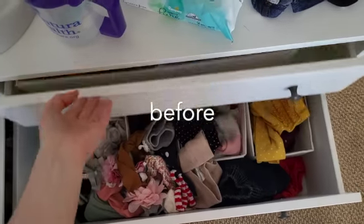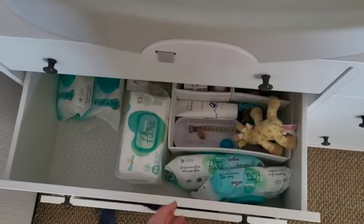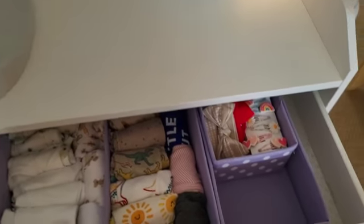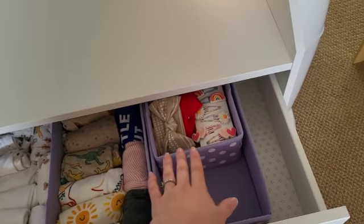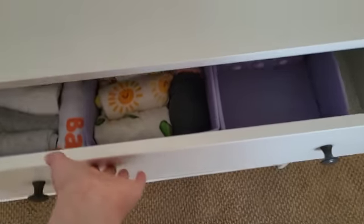Things are going well. Had to take a brief intermission. Bailee needed lunch, but we finished the dresser, so it's looking so much better. I mean, you guys saw it before. It was a horrendous mess, but yes, it's looking so much better. I thought I would show you what I did to organize the drawers. So the top drawer here on the right hand side is going to be all of her short sleeve onesies and her bows. There's some still to be washed that are tank tops that I thought I would put in there. So short sleeves, bows.